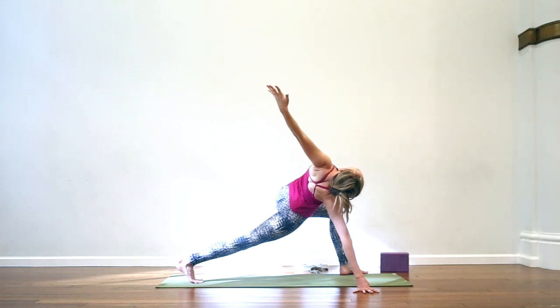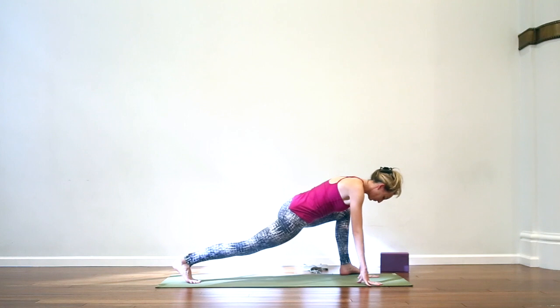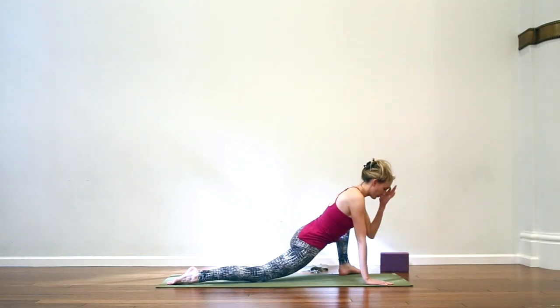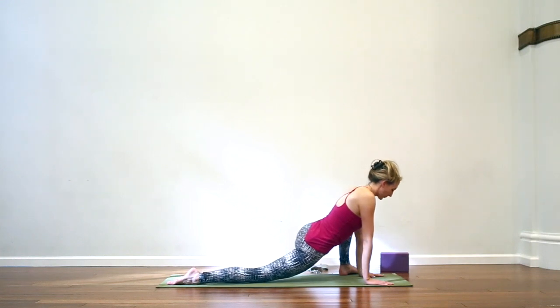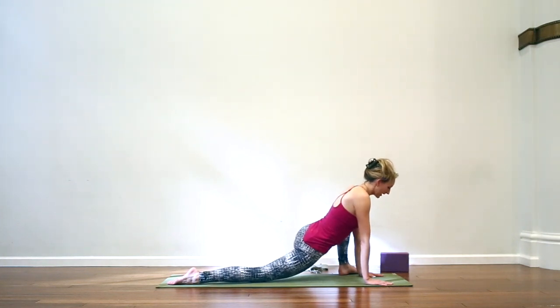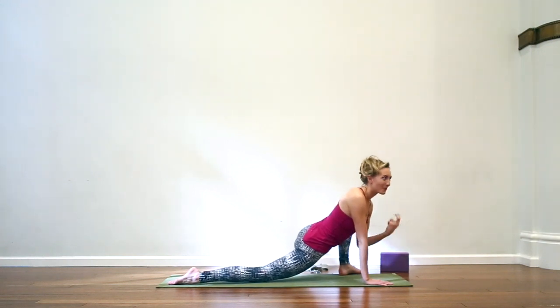So when we have cramps or we're not feeling good, we want to breathe into those spaces. So send your breath to wherever's feeling a little yucky, and then both hands underneath the shoulders. Drop the knee to the ground for our lizard pose. Good. And we want to think more about fluidity in our practice during this time of the month as well. So instead of trying to stretch into the deepest version of lizard or the deepest version of some of these poses, we want to think more of like the water quality, right? Less the fire quality, more the water quality.